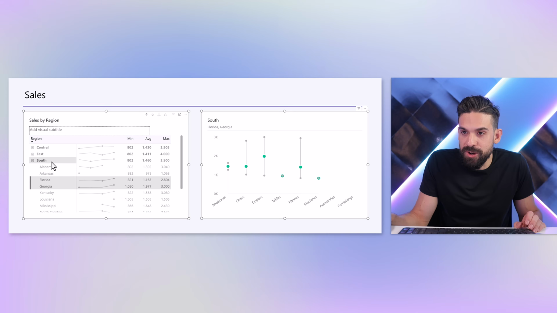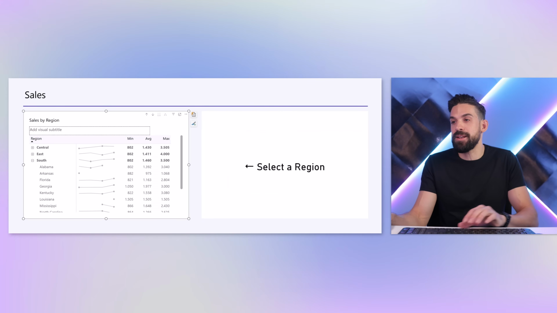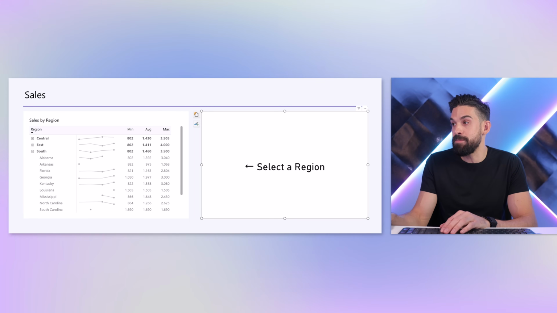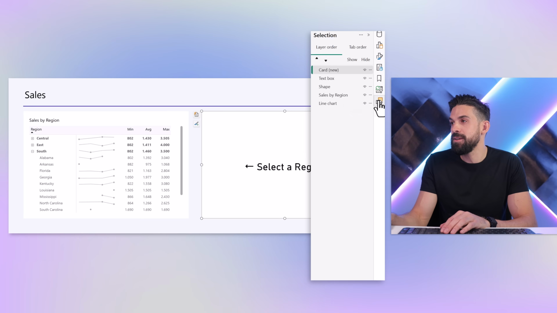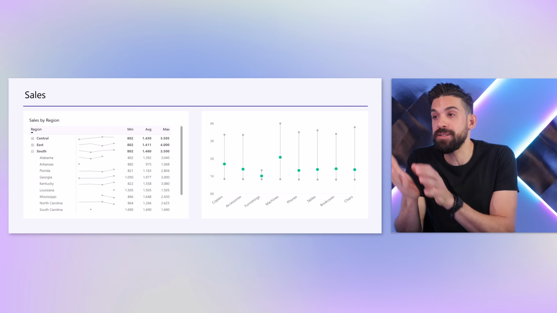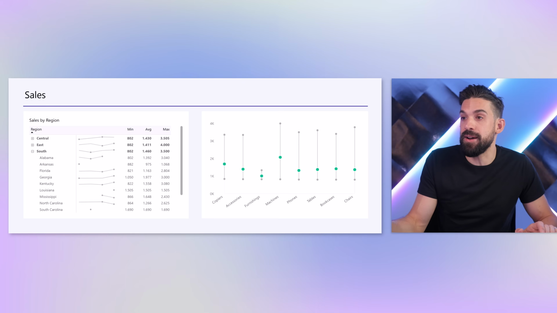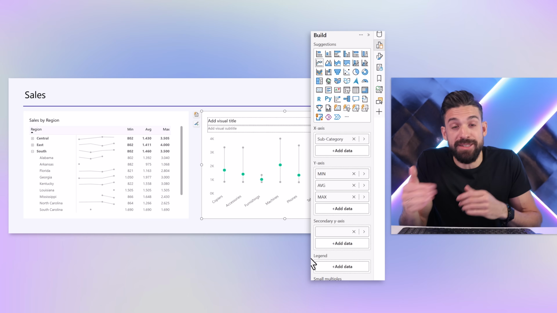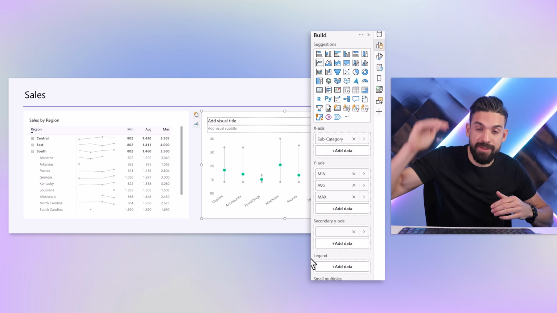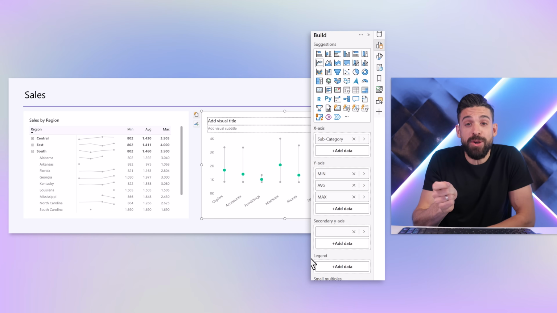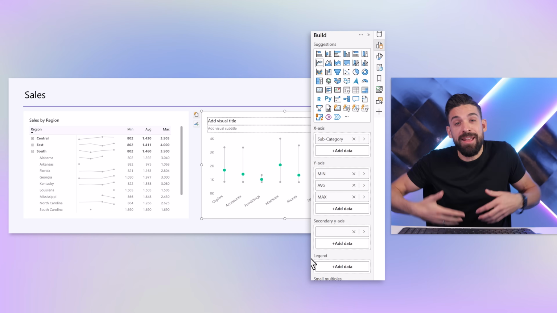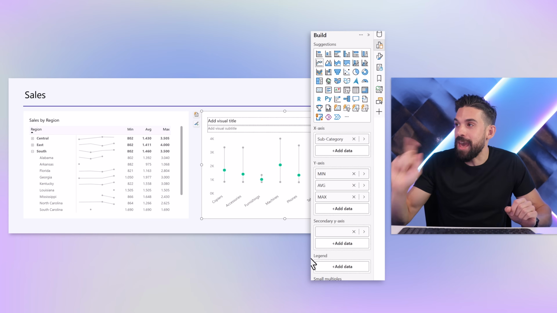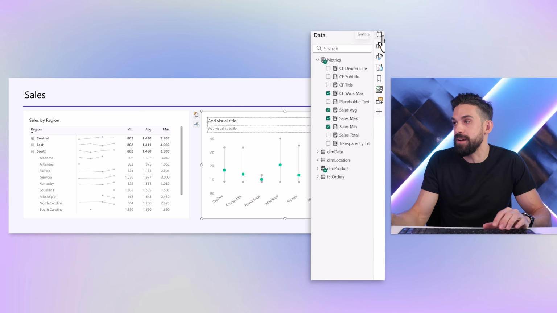Now, first of all, I need to make sure that there's no selection in place anymore. And then here, that overlapping card visual, I can delete, or let me just hide it for the time being. And for this approach, we need to adjust the measures that we use for this visualization. Now, in this visual, you will see in the builds panel, I have the min value, the average value, and the max value, as well as some measures that dynamically set the title, subtitle, and the maximum of the y-axis. Now, for those measures, we want to return the value dynamically. So we have to update these measures over here in the data pane.